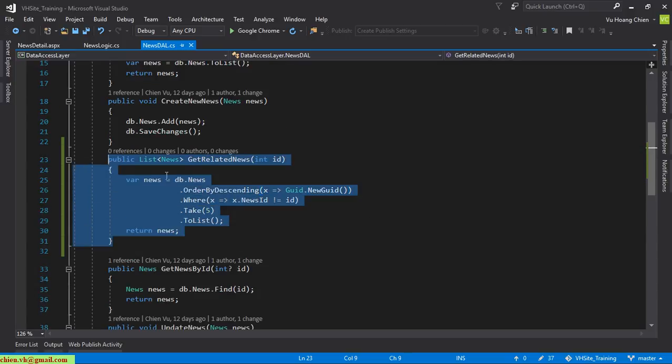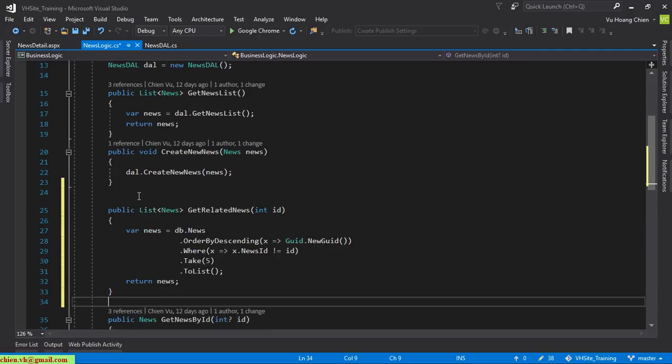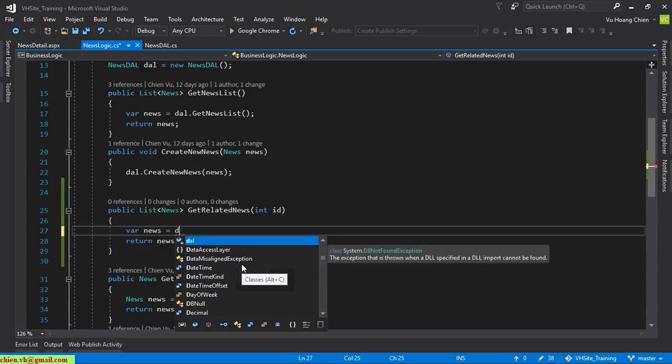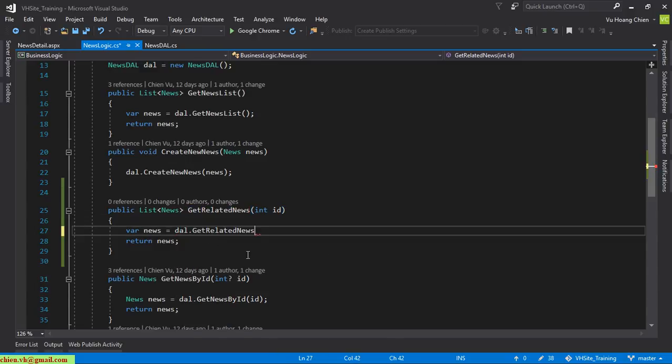Copy it. Okay, that has been done for the news logic and the news data access layer.